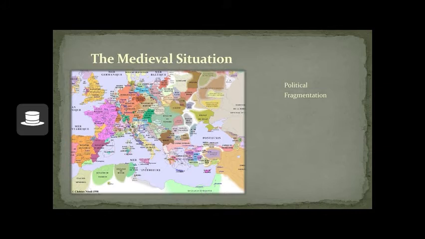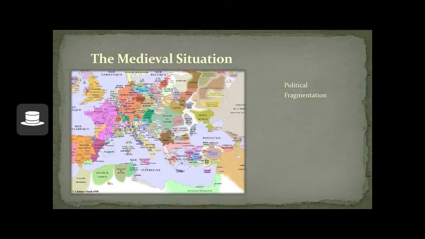Now, some of these are somewhat recognizable if you know geography. Like to the far left, you can see this big pink looking thing, which would grow into France, and just to the north of it is England, and to the south, sort of, is Spain. But even for places like these, which were the most sophisticated and organized of the states of the Middle Ages, there were still hundreds of little territories and counties, all essentially autonomous.